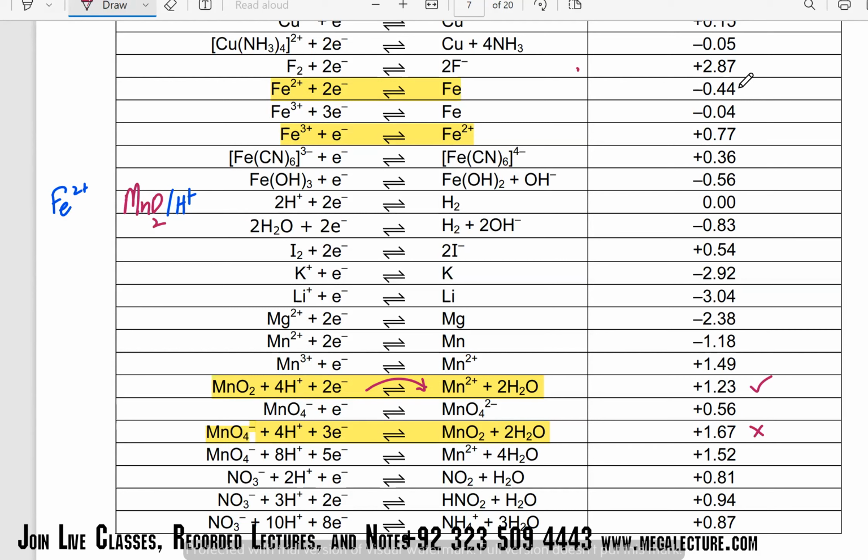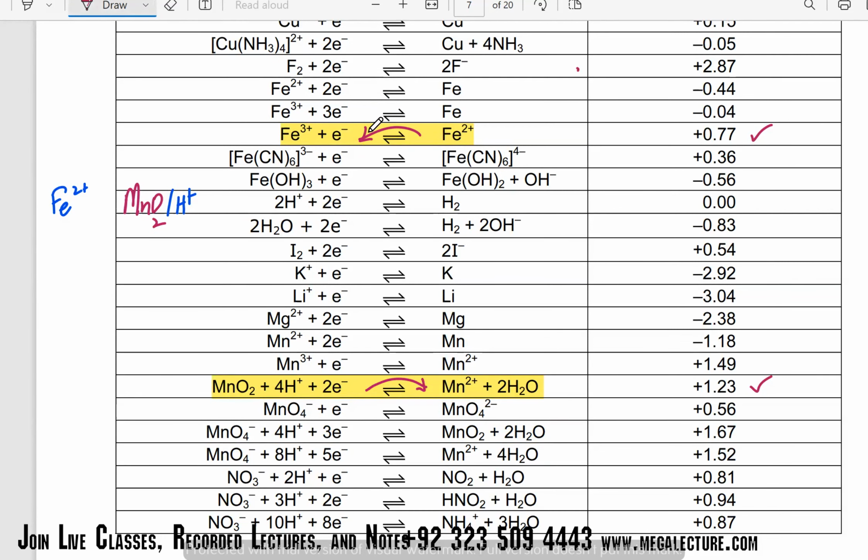And who's going to lose electrons? The lowest potential, minus 0.44. Fe is going to lose. I don't have Fe, so I'm going to cut that out. The next lowest, that's 0.77. That's going to work. I do have Fe2 plus, TK. So that's my reaction now, TK. You clear? Yep. And for the rest, I'm just going to rub them off, TK. So it's between these two, and we're going to see what will happen.